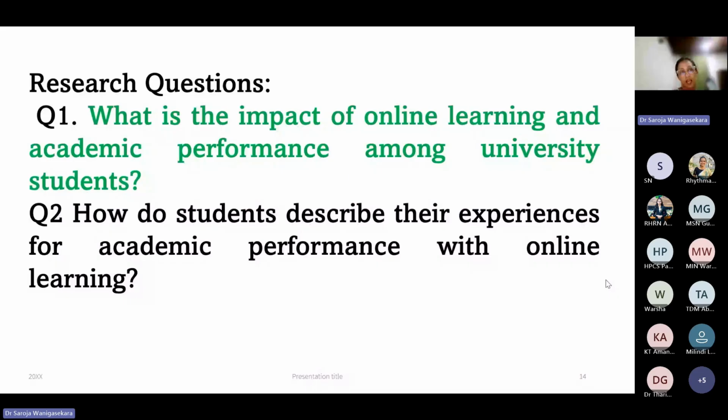This is a quantitative question, not a qualitative question. So we are trying to find out impact, right? Impact. If we say relationship, impact, these are quantitative questions. So we do the survey to find out data. We use variables to find out data. And we analyze by using regression or correlation to find out the answers for this kind of question. What is the impact? This is a quantitative question, not a qualitative one.